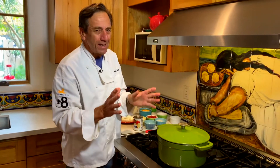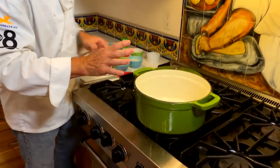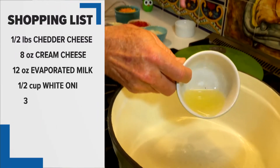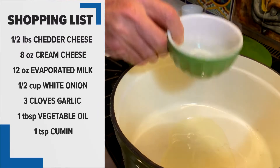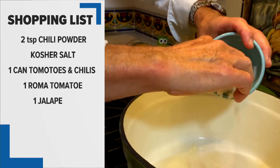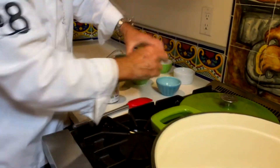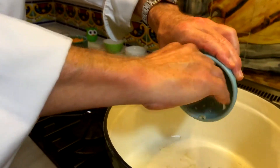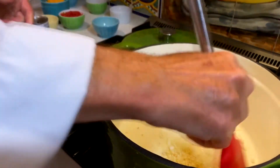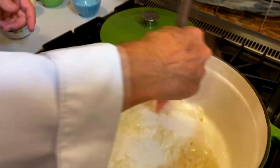When I make this queso dip, I like to use a little bit bigger pot because it can be a little messy, to say the least. Starting with a little oil — you could use olive oil here, I'm just using some canola. Onions, about a quarter cup — I'm going to save some for garnish — and then garlic. We're going to throw in a hefty pinch of salt and lightly sauté this on medium-high heat.